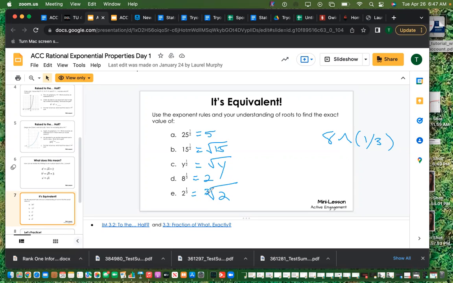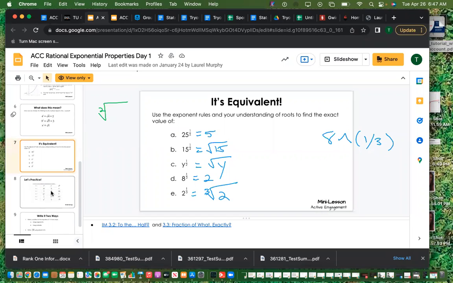Now, the reason why this little 3 is inside this little cubby hole, well, with your square roots, what's going to happen is when you take the square root of something, there's actually a 2 written right here. Okay. But since we use it so frequently in math, mathematicians are lazy sometimes, and so they like to leave off the normal things.